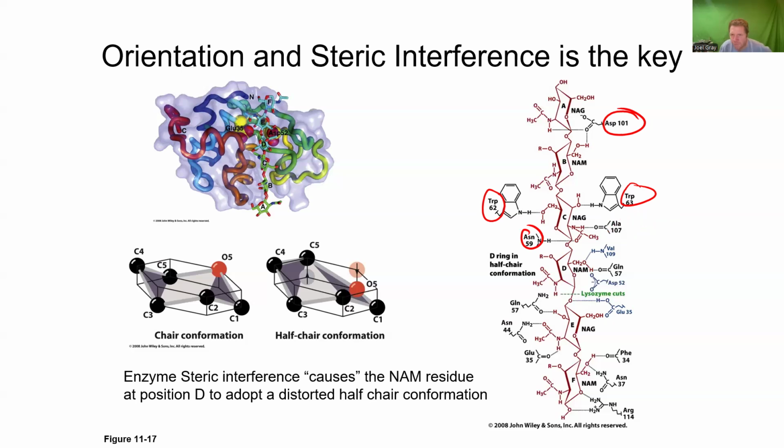But let's take a break for a second. Is this the alanine R group? Is that the R group for alanine? Give me a Y or N in the chat. No. Could anyone add to the chat what that is? I'm going to circle some other examples of the same thing, like glutamine 57, glutamic acid 35, phenylalanine 34.